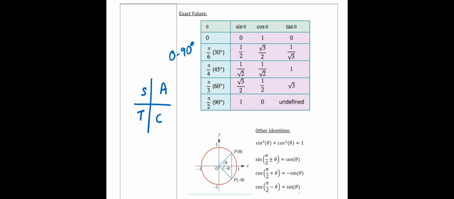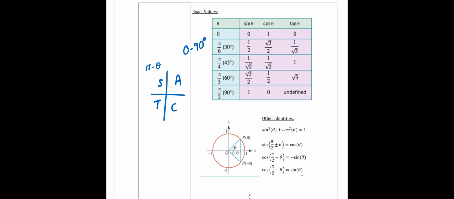We know we're in the second quadrant when we're dealing with pi minus theta. We know we're in the third quadrant when we're in pi plus theta. Now here both sine and cosine are negative, but tan would be positive. We can get to the last quadrant by doing 2 pi minus theta, and in that quadrant only cos is positive. We also needed to apply our trig identities.